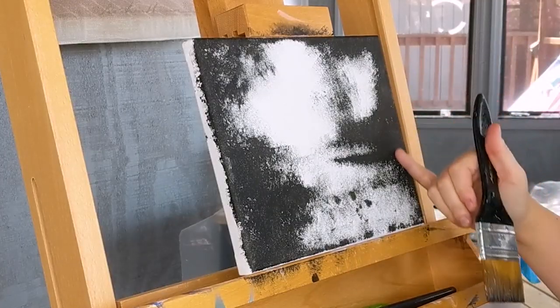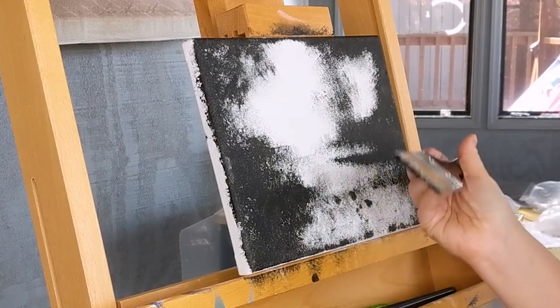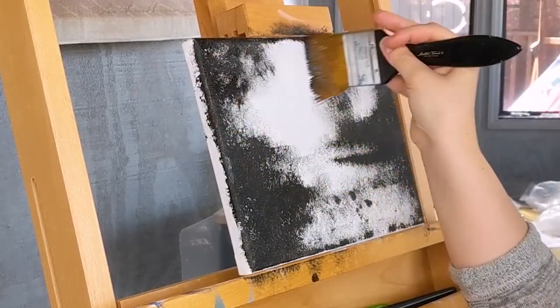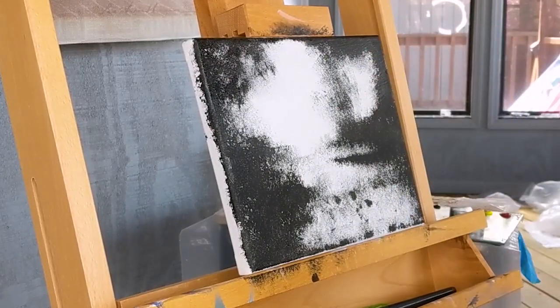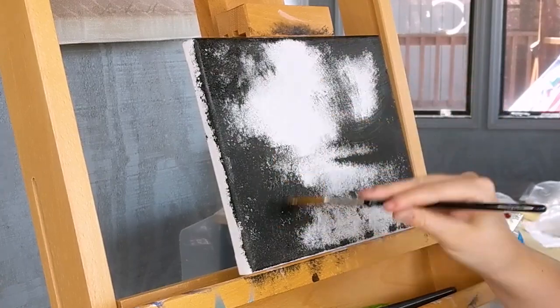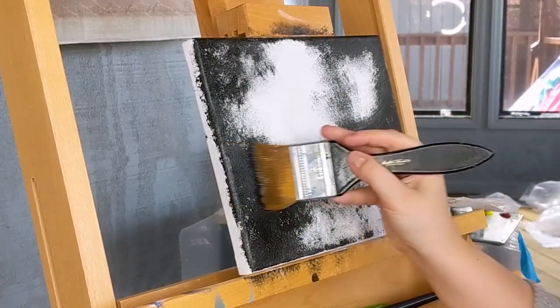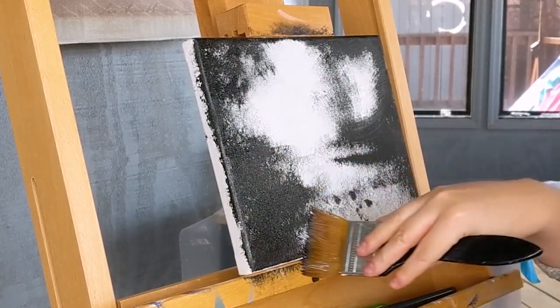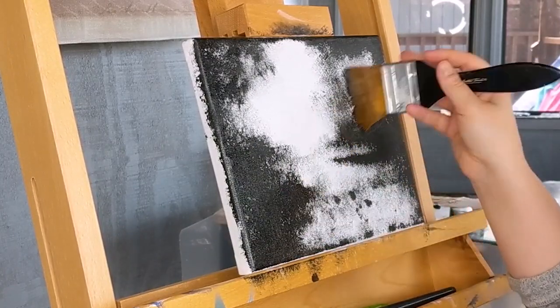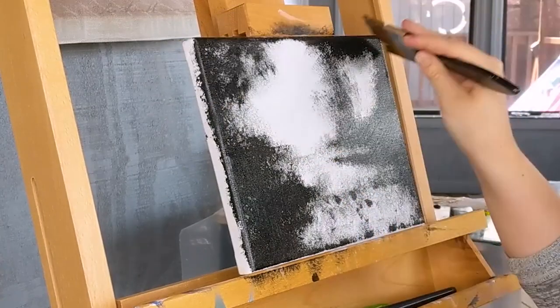So what I'm gonna do is make sure that this is completely dry, and then I'm just gonna brush a very thin coat over it. You really don't need a lot, because you'll find yourself kind of over blending if you're using oil, because this stuff takes a really long time to dry. Each coat of paint is gonna take at least 2 days to dry the way we're doing it.